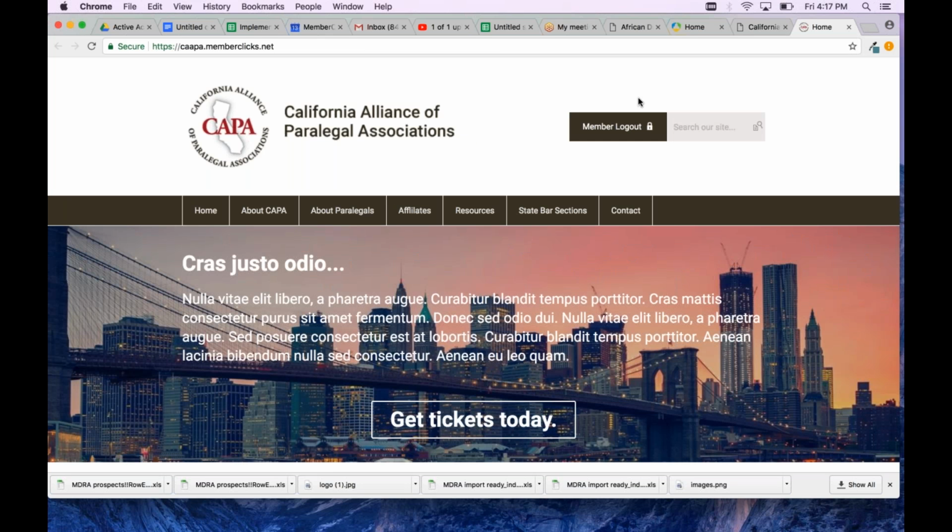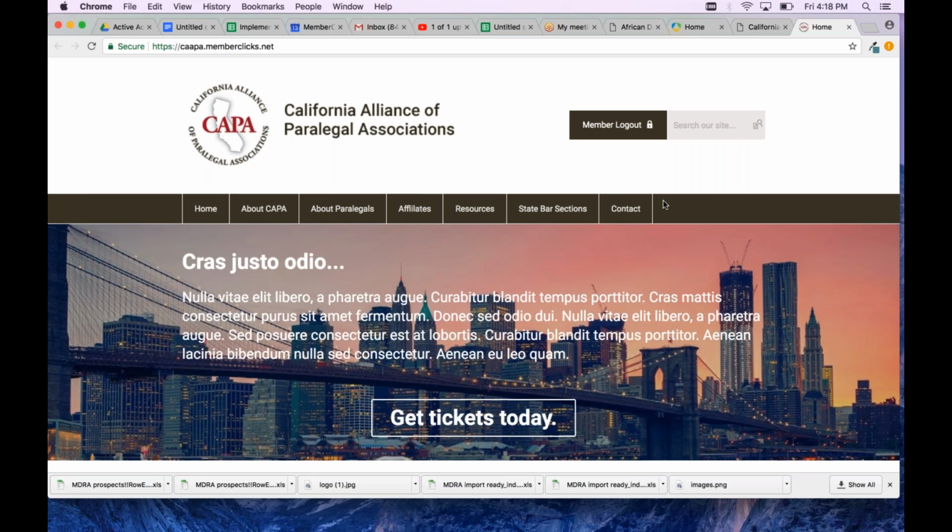Perfect. So you could have something like this member button up here, replicated on your existing site, or you can just have something in your menu that says member resources. They'll click it, it's going to bring them to the member clicks login page. They'll log in, and then it's going to bring them to a member landing page, which they can do all kinds of fun stuff from. That's where all the social community pieces are held. You can put special documents, special info, all that kind of good stuff on that member landing page.